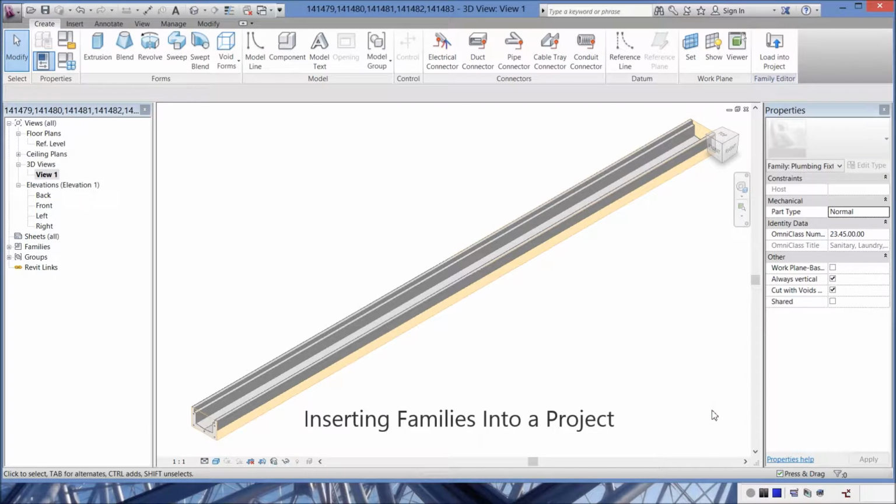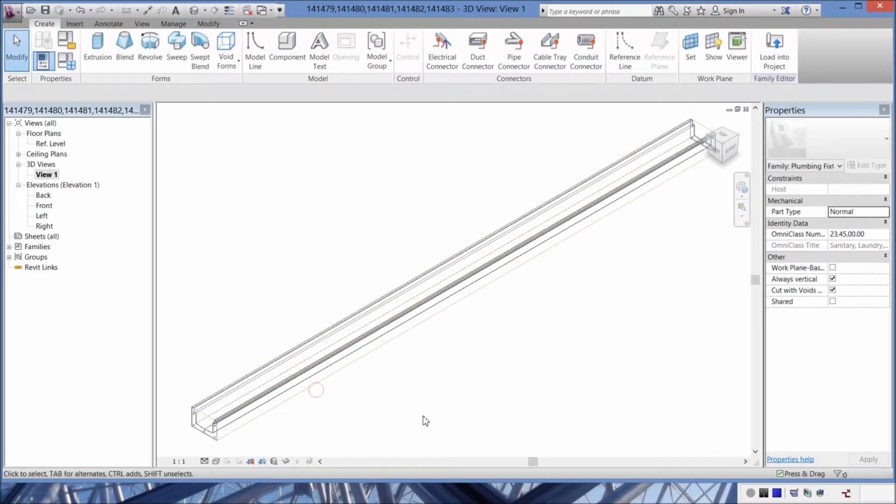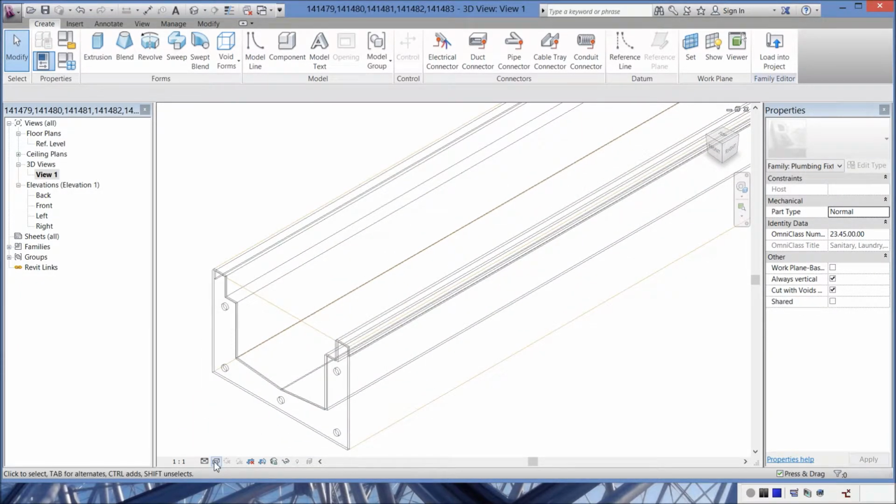In the Family Editor environment, we can also change the visual style with which we view the family. We can do this by clicking on this blue cube at the bottom of the screen. It's called Visual Style. Clicking on it, we are given a number of options. We can view the family in wireframe. If we zoom up there, we can see the wireframe.